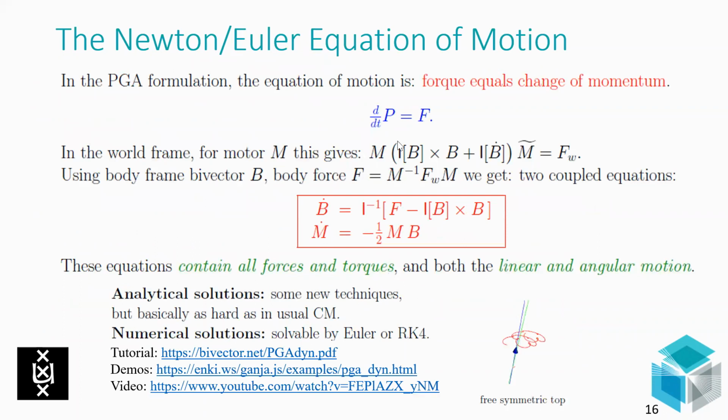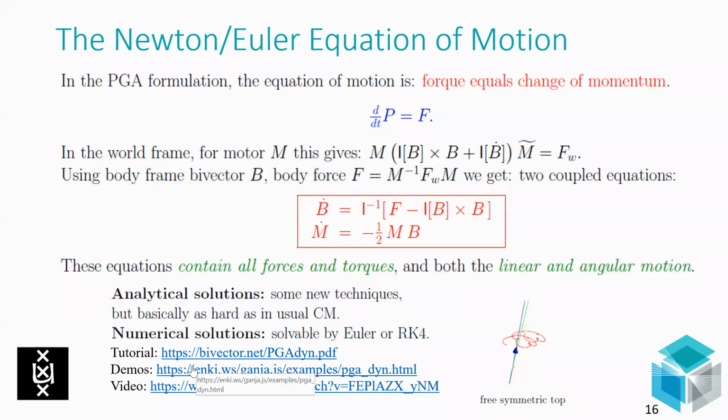Well, now we're done. Because we have this integrated force and torque, which we have called the fork, so that we could say, may the fork be with you in our write-up about all of this. That equals the change of momentum. Well, the fork now contains both parts. The P also contains both parts in the B. You see what it is to take the time derivative of the P, and it is something like, well, okay, time derivative was the commutator with the B, but there's also the part that B itself may be time varying, and you get two equations. And the implementation that we make is directly of these equations. And that's what I'd like to go to now.